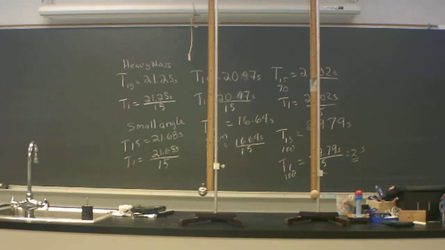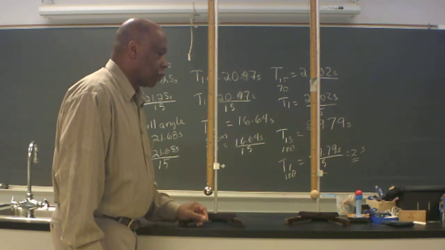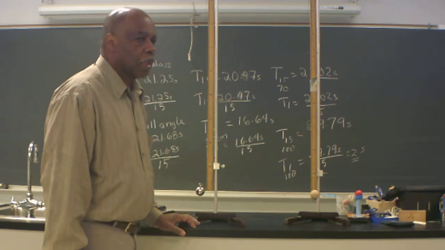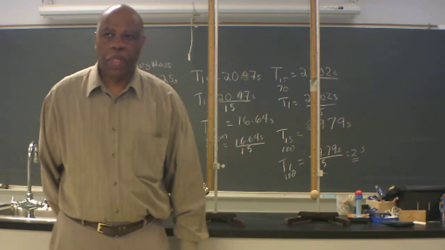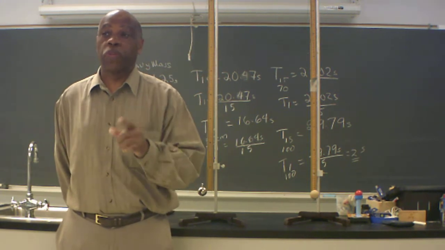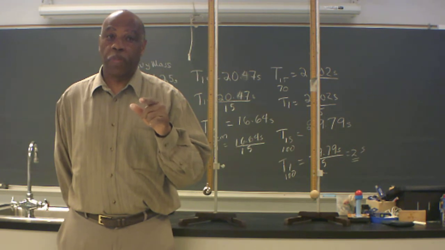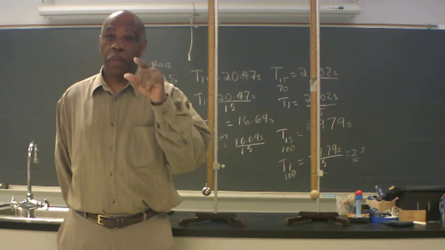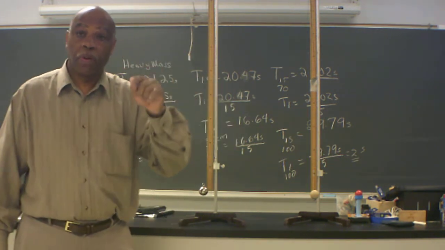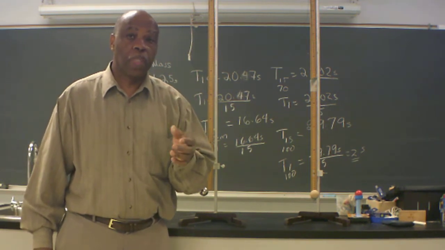So, one last question before I let you go and run through the calculations. On the lab sheet, you will have the spaces for you to put the times, the period. Remember, the period is the time for one swing. You would take all those times and divide by 15. And then I want you to explore the possible patterns. Notice it's the length that determines the period, not the mass, not the amplitude, but only the length.